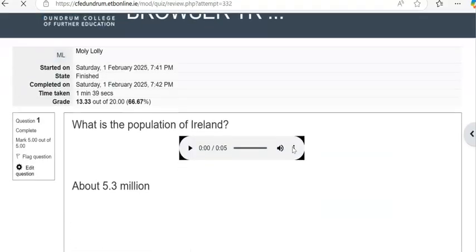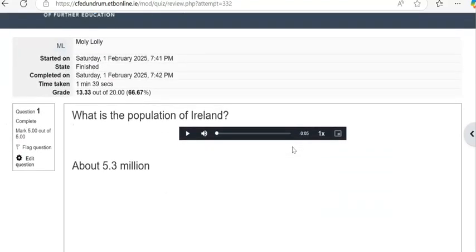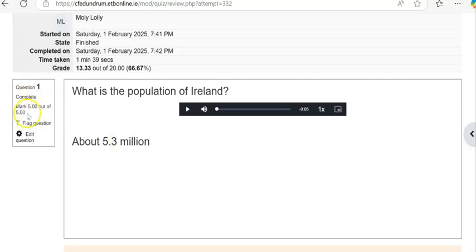That opens up the exam, and the way you see the exam paper is, first of all, on the very top, it gives the name of the student, the date when they took the exam, when it was completed, how long it took to complete, and the grade that they received. You see the question and if it has been marked or not. And of course the question is here, the recording of the question is here, and this is the student's answer.